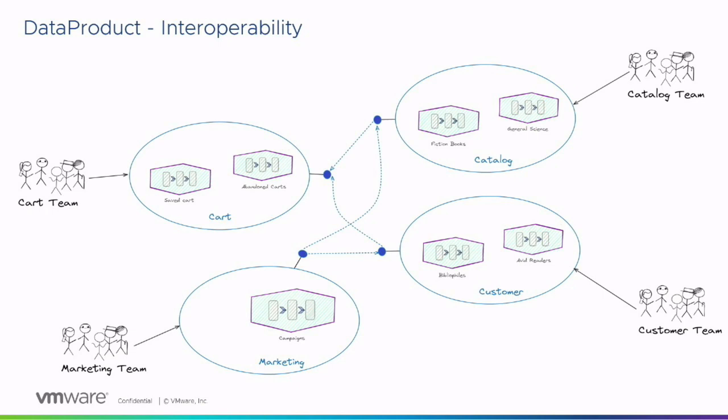For example, if you're in an e-commerce domain, you could have the cart team create an abandoned cart data product, which could be streaming data whenever carts are abandoned, for somebody else in the other domains to use that data. Or you could have the marketing team create a campaigns data product, which allows people to access campaign data as an example. You don't need to always go back into a data warehouse or somewhere else to achieve this and unlock value from this data, right? So this is the concept of a data product.